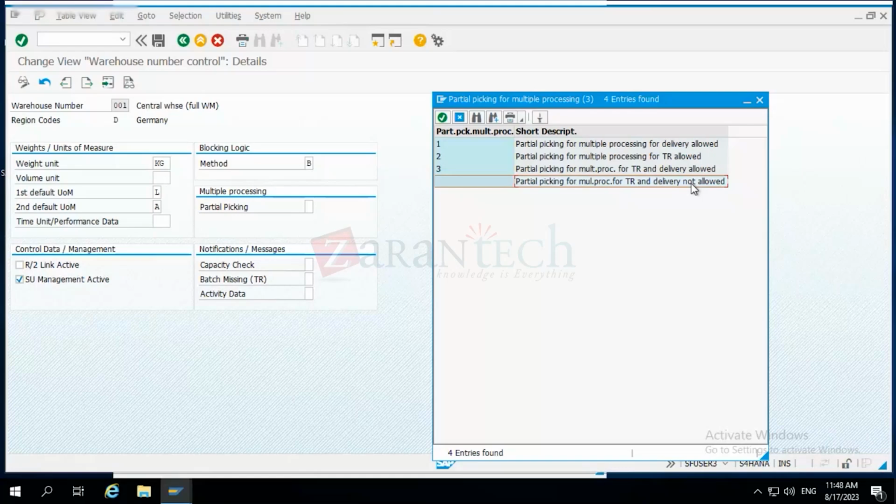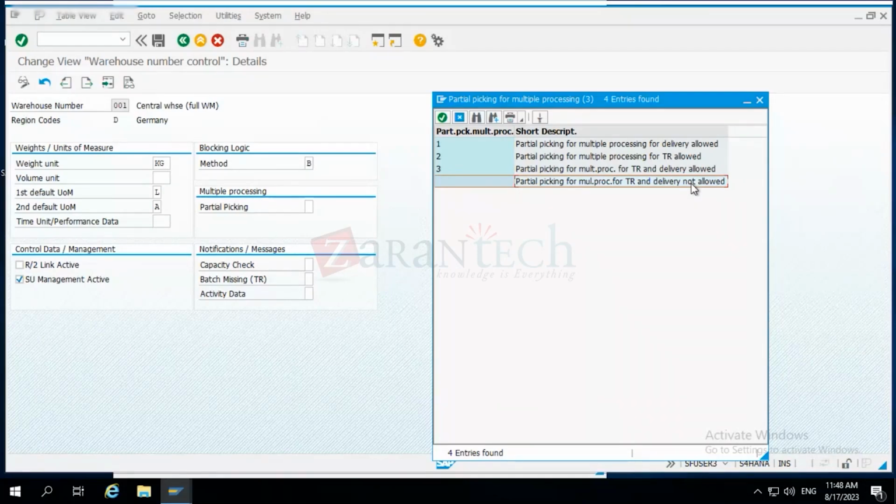But I want the delivery to be created for 100 pieces, the transfer order is 100 pieces, but my stock is available only 25 pieces. So although the transfer order is 100 pieces, can I do the partial picking? Can I do the 25 pieces picking and can I still confirm the transfer order?